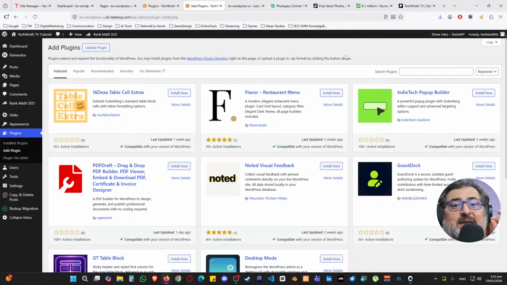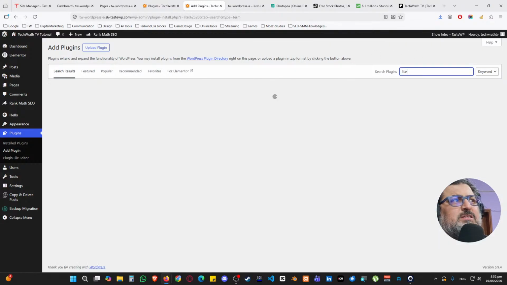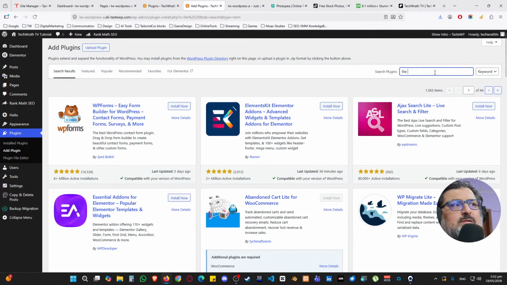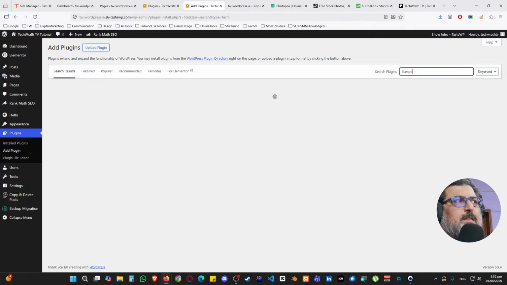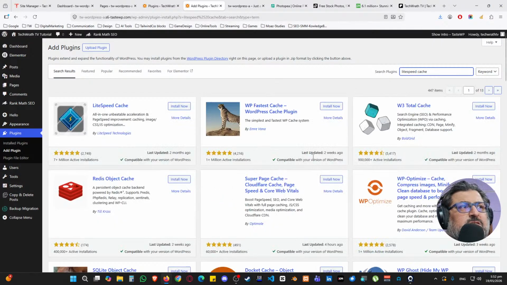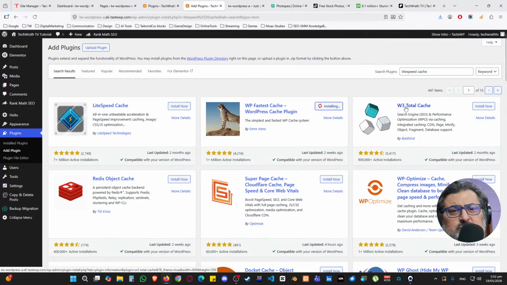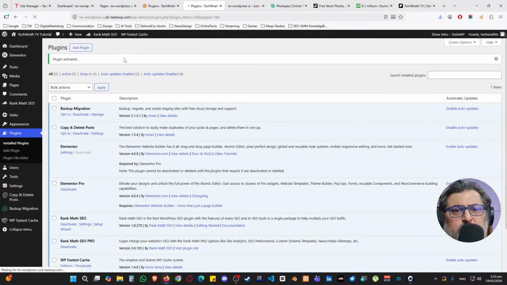Recommended plugin is Airlift. You guys can do that, but I'm going to use LiteSpeed Cache. It didn't let me install LiteSpeed Cache. Yeah, the Cheetah one is compatible. You guys can install W3 Total Cache as well, or this one as well. This basically is when you do your settings. You can clear your cache to make everything visible. So we've got all these plugins downloaded now.